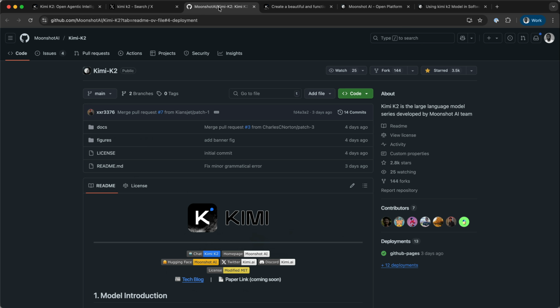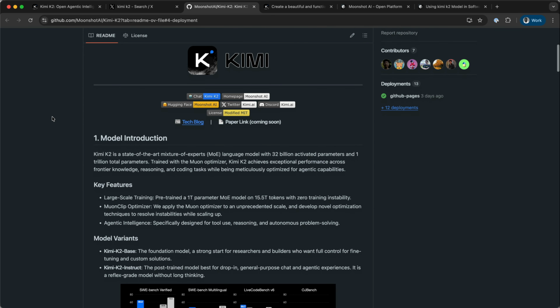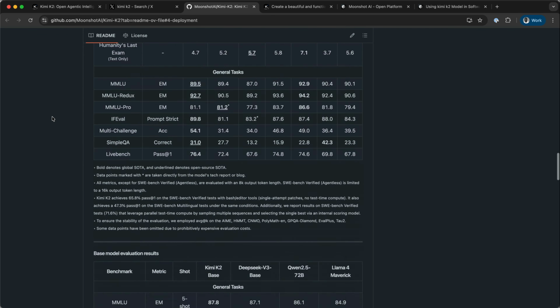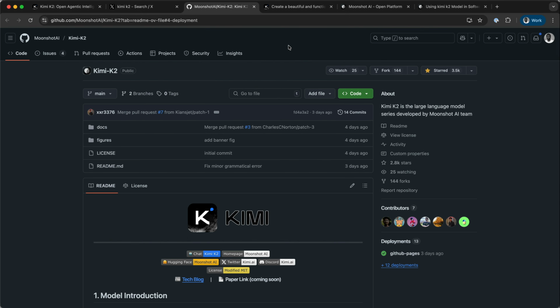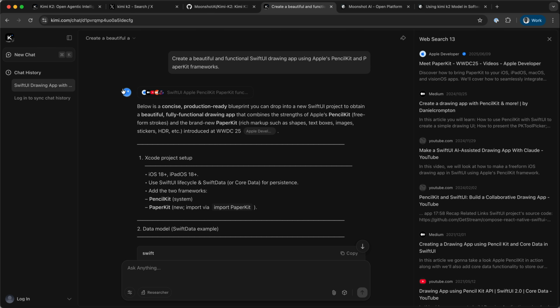To get started, you can visit its GitHub repo. So this is basically the same content I showed previously on their website. You can experiment with the model in various ways. In this video, I'll show you 3 of them by going to kimi.com. You can use the chat UI similar to DeepSeek R1 or using the chat interface on Qwen.